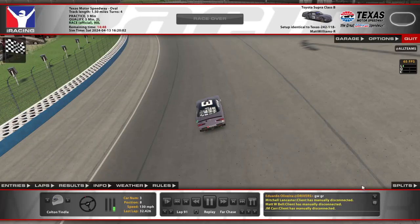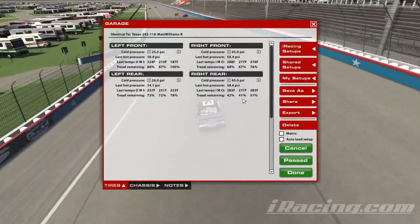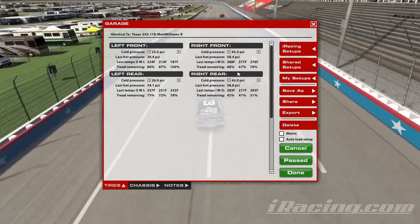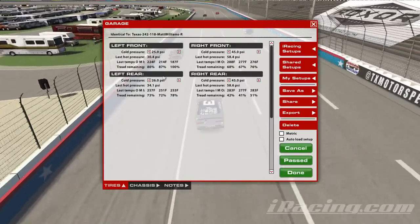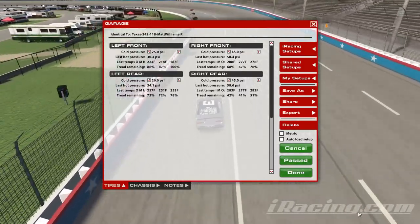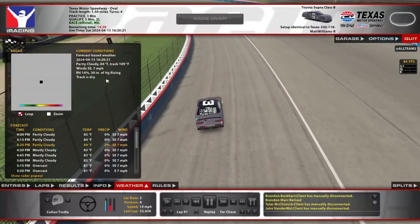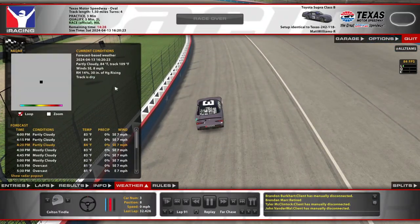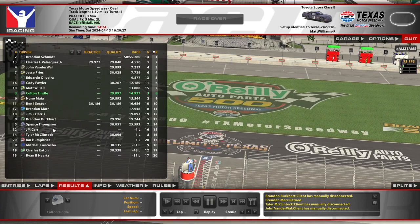I think our right rear is still going to be pretty worn here. 67-41. If anything, that is worse. I don't know. It's just really getting on that right rear. I mean, even the lefts are more worn in the rear, as you can see. So, pretty slidey. It doesn't help that, I guess, the track temp was so high. Probably adding to that. But, hey, I will definitely take a P8.